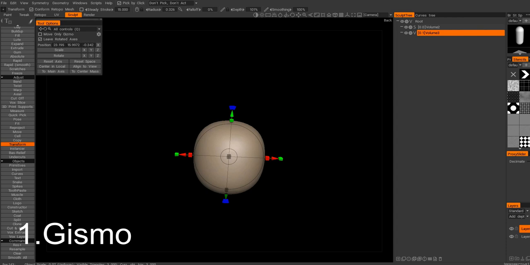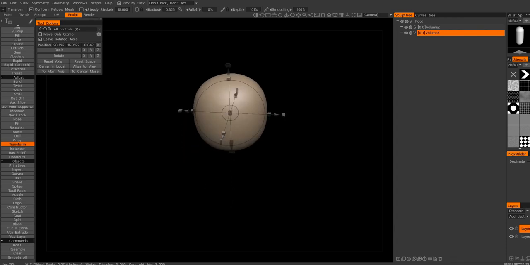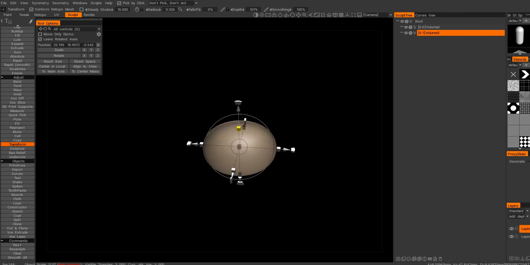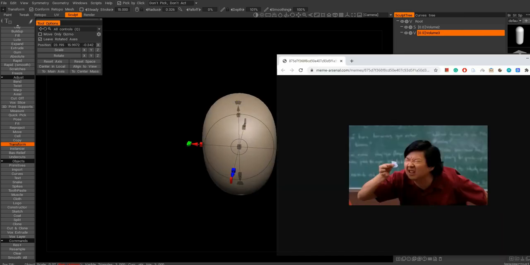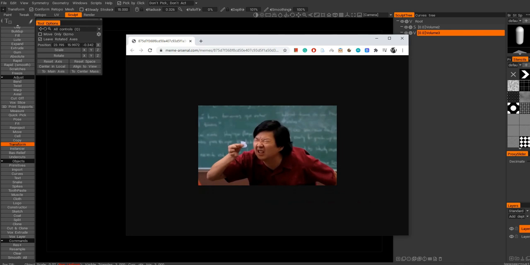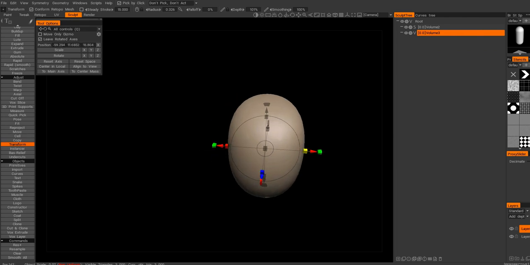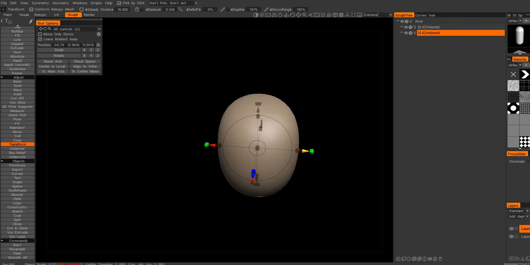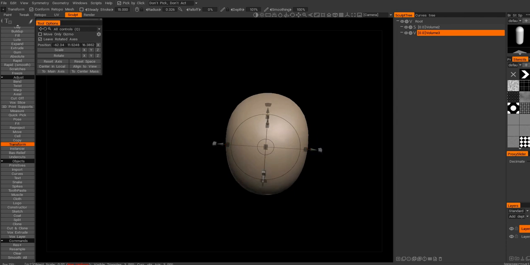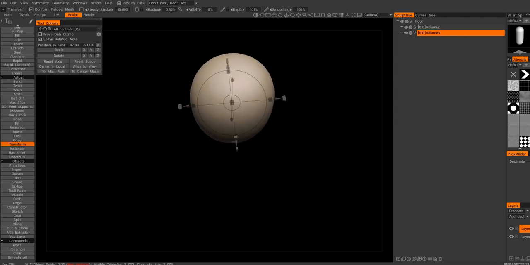So let's start. Gizmo. I hate the gizmo inside 3D Coat. I hate gizmos in every 3D application that has them because it's really hard to aim. Every time I do this, I have to really feel the pain, because it's easy to lose selection when you misclick, really easy to do scale instead of movement, really easy to rotate instead of move, and it's all the time. It's just horrible and really, really annoying.